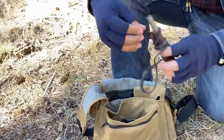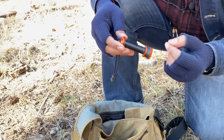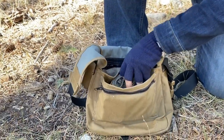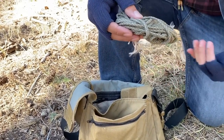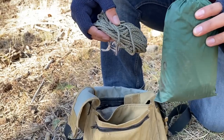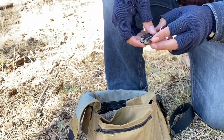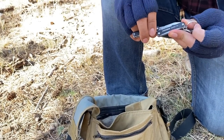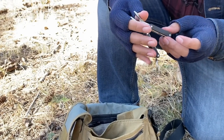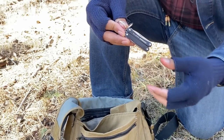I also have a ferrorod with sheath — a six-inch ferrorod for making fire. My little Exotac rip spool with tape and line for sewing and repairs — I've used a ton of that tape so I need to replace it soon. I have some paracord so if I find myself in an emergency and have to stay the night, I have cordage and a little tarp to improvise a small shelter. And just in case I need some pliers, here is the Leatherman Squirt PS4 — I've got pliers, scissors, can opener and all that. It saves me space from carrying extra stuff on my belt.